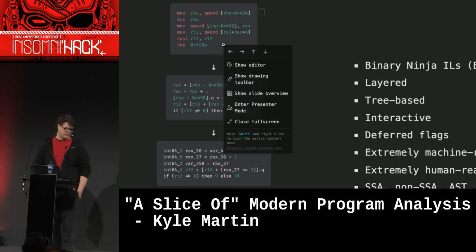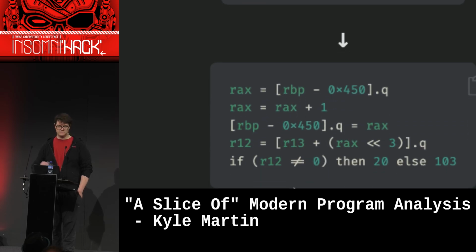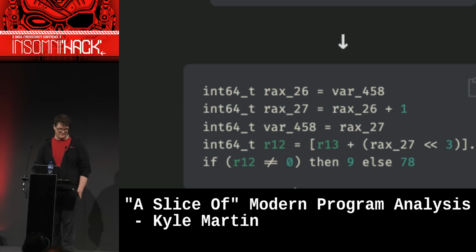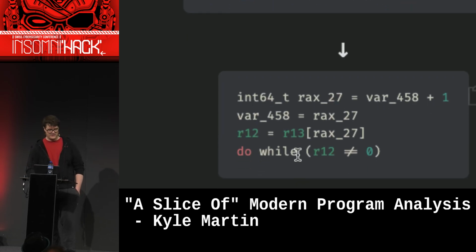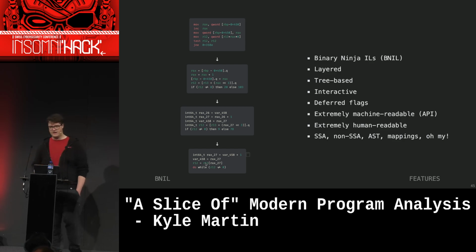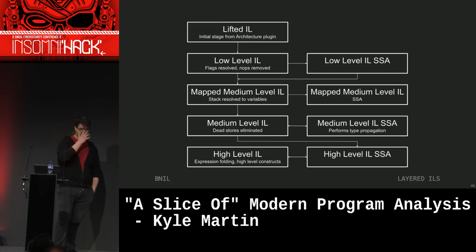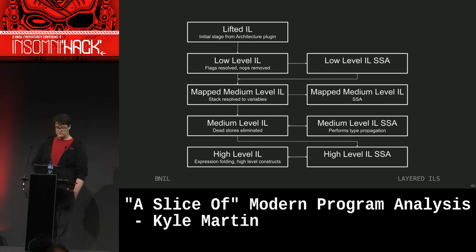You can see over here, we go from assembly, up to lifted IL, to medium level IL, to our high level IL. And nowadays we also have high-level language representations. So you can go from high-level IL to pseudo-C or pseudo-Rust or pseudo-Python or pseudo-Go, whatever you want. And that's pluggable as well. We do different analyses on the different levels of IL. So when you're implementing your slice types, you're going to want to do your slices on different levels of the IL as well. And they're extremely interoperable. And I said they're also extremely scriptable.